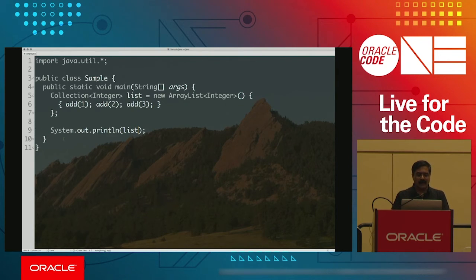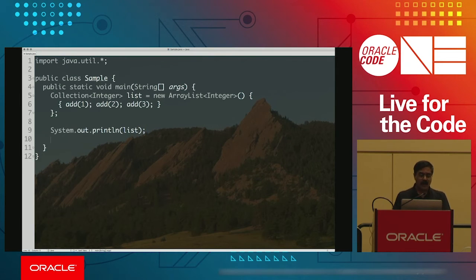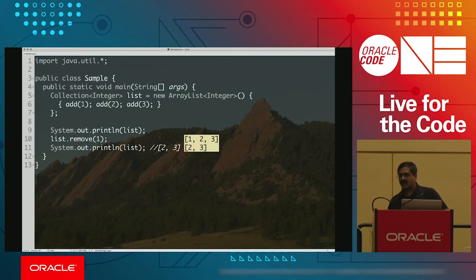I'm going to output the list right here, and I want you to know its value is 1, 2, and 3. I'm going to say list.remove(0), or remove(1) rather. I want to print out what the list is. I want you to carefully keep this in mind. Notice the output is 2 and 3 in the very end. So the output is 2, 3. Let's verify that one more time, and you can see it is actually 2 and 3 in the last one.